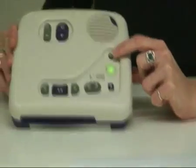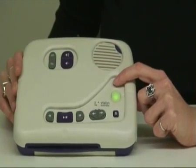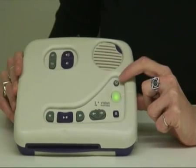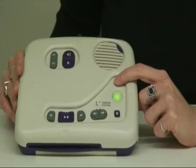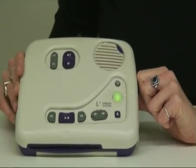I wanted to demonstrate the sleep function. If you wish to listen to your player to go to sleep — just like reading a book to fall asleep — this button is the sleep timer button. Continuously pressing it increases the period of time: 15 minutes, 30 minutes, 45 minutes, up to one hour. If you need more than one hour to fall asleep, you're not tired.